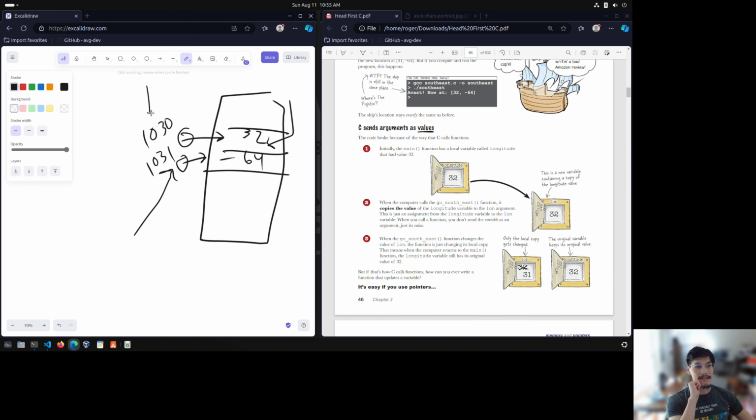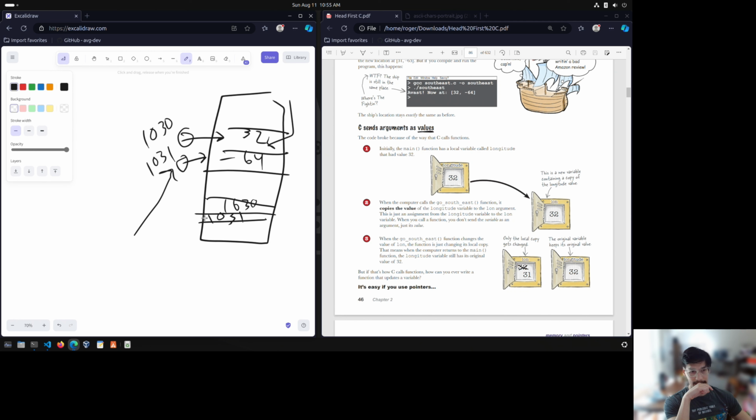I keep doing 1,030 because I have a video card that's a 1030, I guess. But anyway, erase that. I don't want to confuse anybody. So instead of passing in 32 and negative 64 to go southeast, why don't you pass in 1030 and 1031? And now these don't become integers anymore.